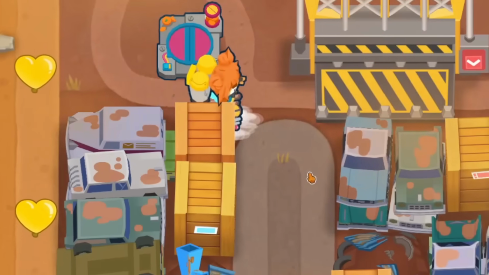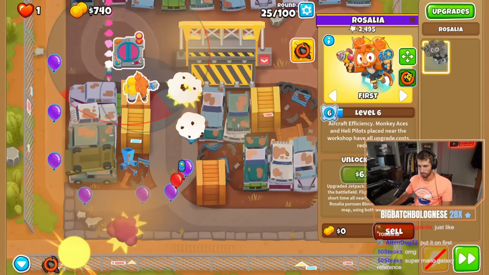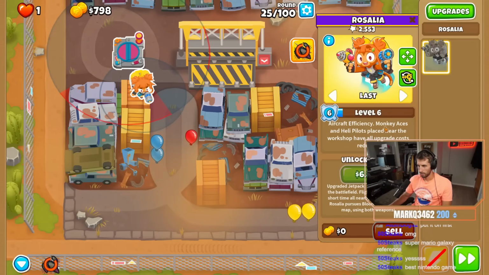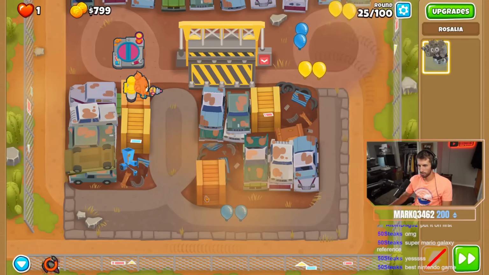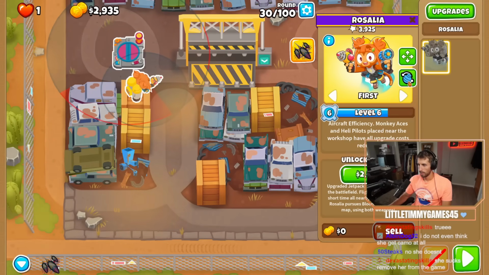Rosalia kept missing, so we had to move her to the crate to take care of the yellows, and even then we needed to use her scatter missile to take out a leaking balloon. But the purples were very easy to deal with as we just switched her to grenade launcher and took them out no problem. Rounds 26 through 30 were free, but then we finally unlocked her level 7 ability.